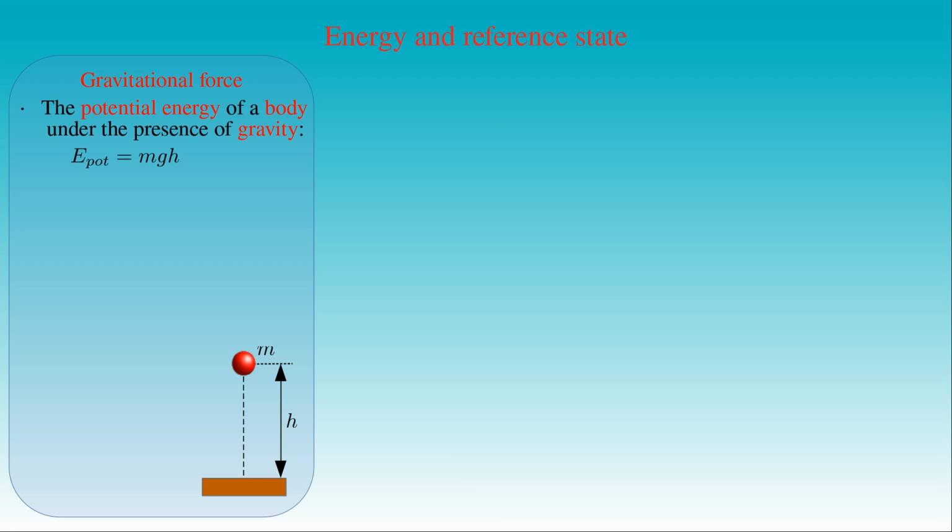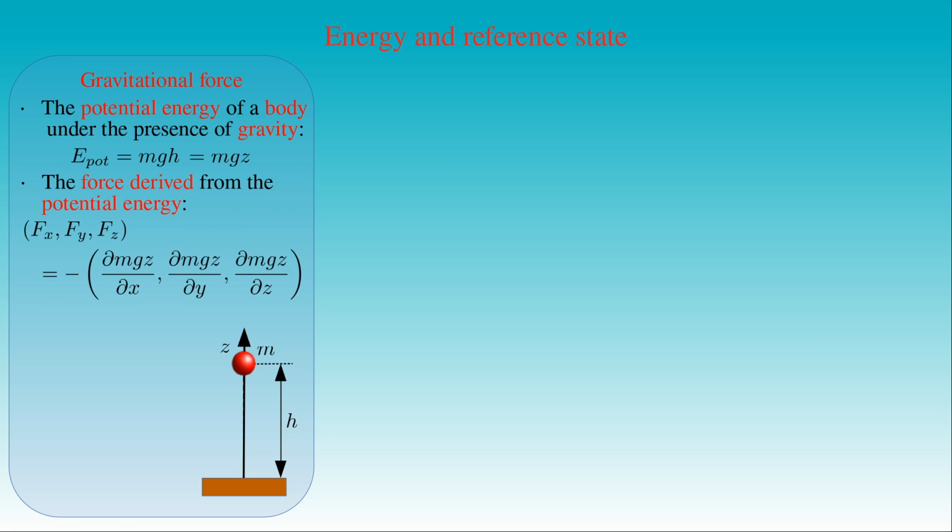Based on this criterion, we can immediately determine whether gravitational force is conservative or not. We already computed the potential energy of a body of mass m at the height h, which is equal to the mass m times the magnitude of the gravitational acceleration g times the height h. If we choose a Cartesian coordinate system with its origin at ground and the z-axis pointing upward, we can write the height h as the z-coordinate of the body's position. We obtain the components of the force F by computing minus the gradient of the potential energy of the body, that is its partial derivatives with respect to the corresponding coordinates.